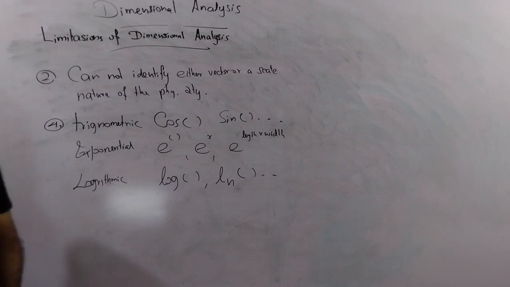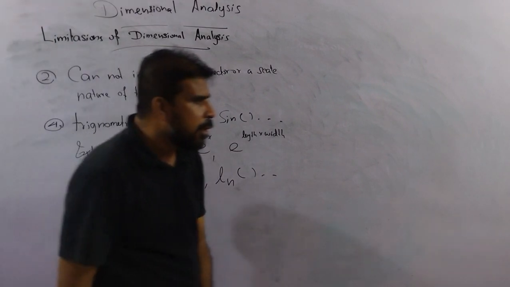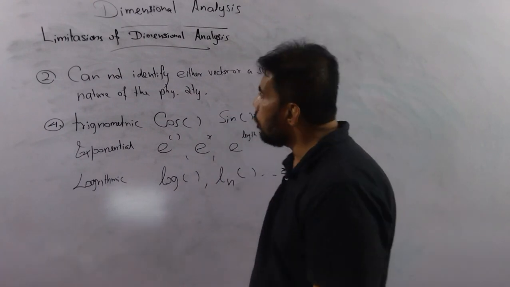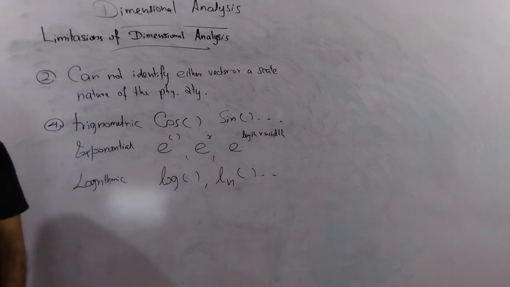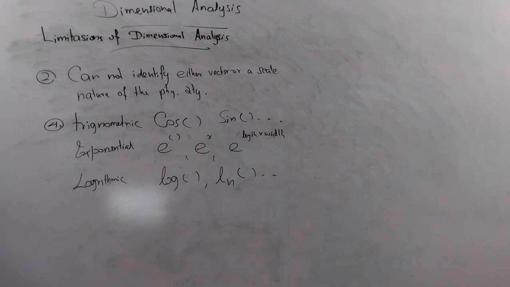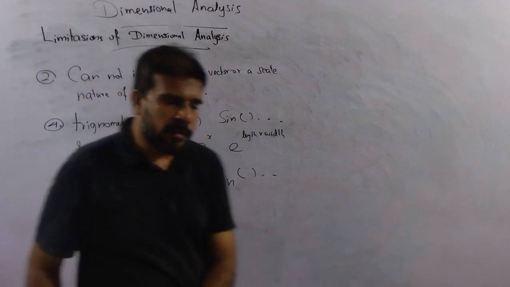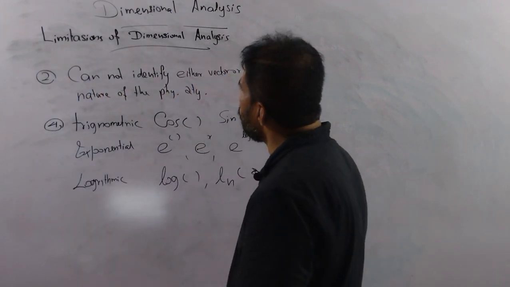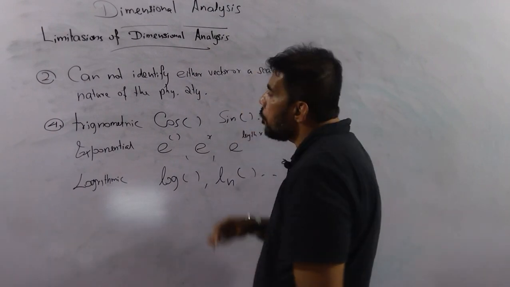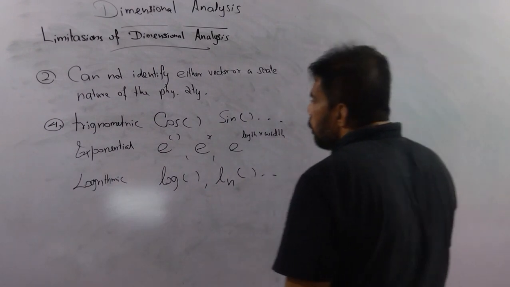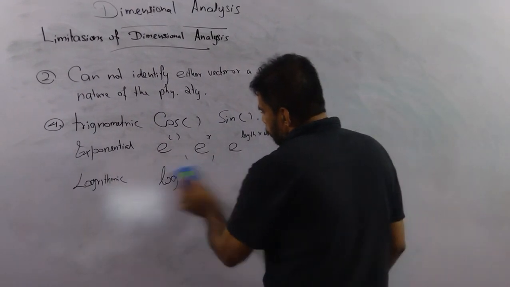Those are a few limitations of dimensional analysis. You will get more on this if you read further or do further studies, but I limit the limitations to these few explanations. What I wanted to give you is the idea that dimensional analysis is not fully defined and it's not fully solving our problems. It too has some limitations. Okay.